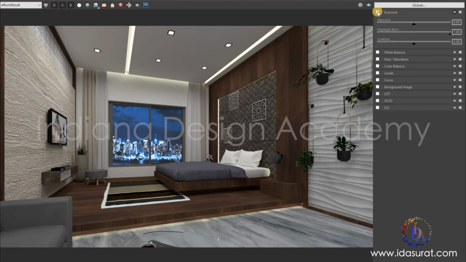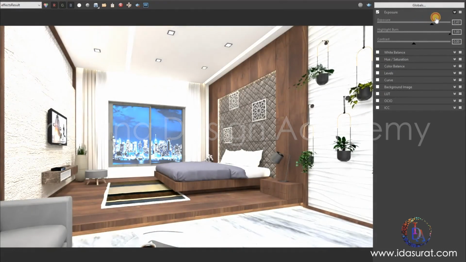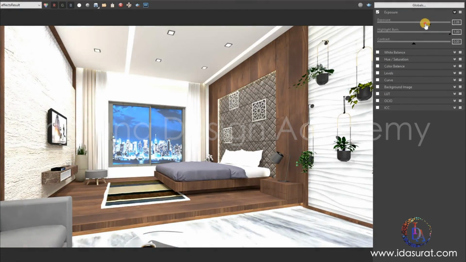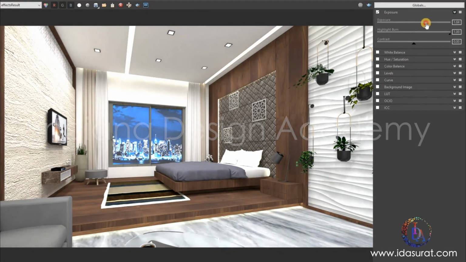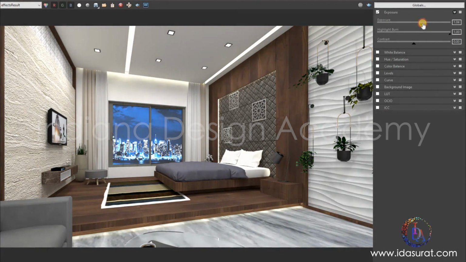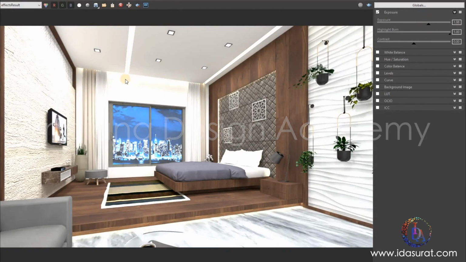If you want to see the effect of this, first you need to tick mark on this. After clicking over here, I have in this exposure, highlight burn, and contrast. Now see, this image looks dull, not dull actually, but I want to increase the illumination of the image without increasing the intensity of light. I want uniform illumination, so I'll click on exposure and you can see when I take the bar to the right, the uniform illumination is happening, without any changes in the individual light intensity.